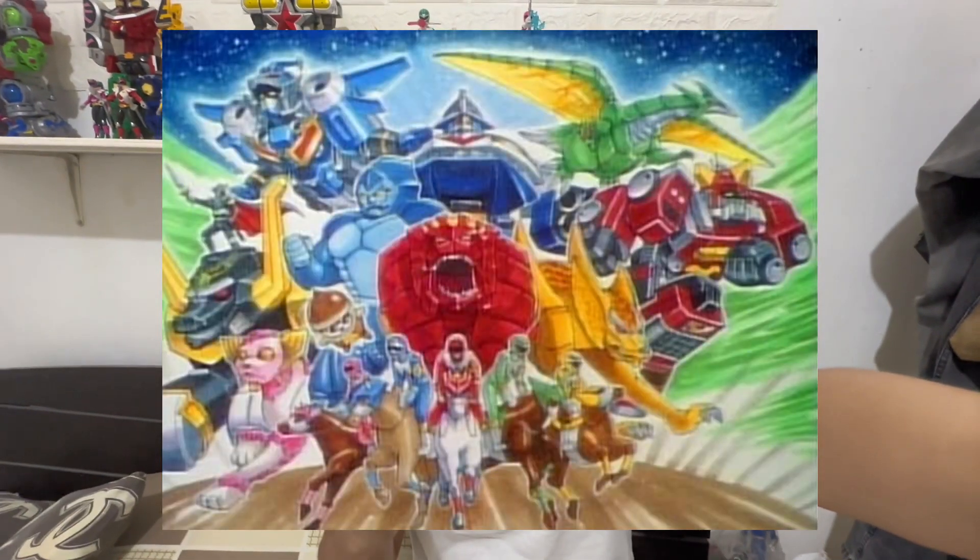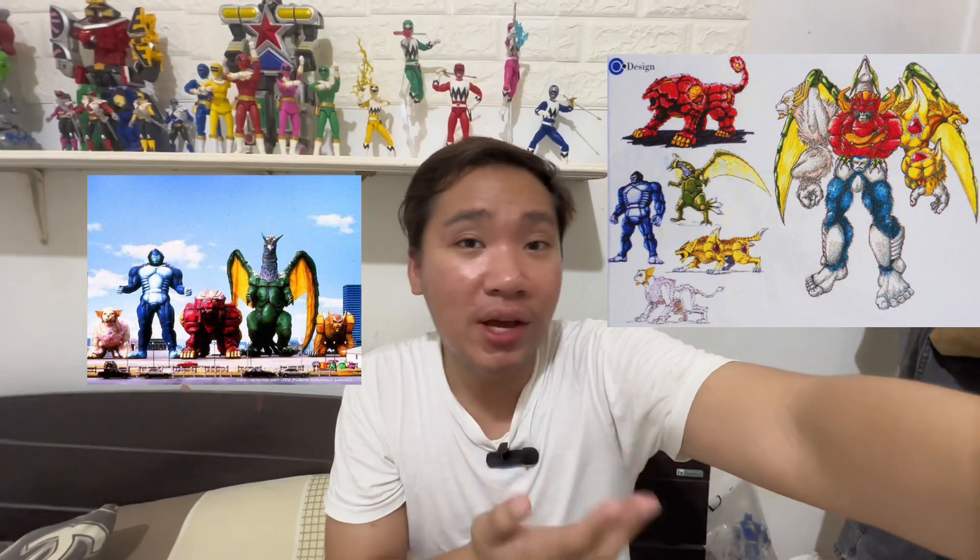In the series of Power Rangers Lost Galaxy, the zords really struck me because they look different compared to the other Power Rangers that aired, or the Japanese Super Sentai version. Lost Galaxy Rangers really have those unique zords, and looking at some of the photos or concept arts, the Starbeasts or Galactibeasts look amazing in their animal form. Someone made an art that I saw on Google Images and it looks amazing.